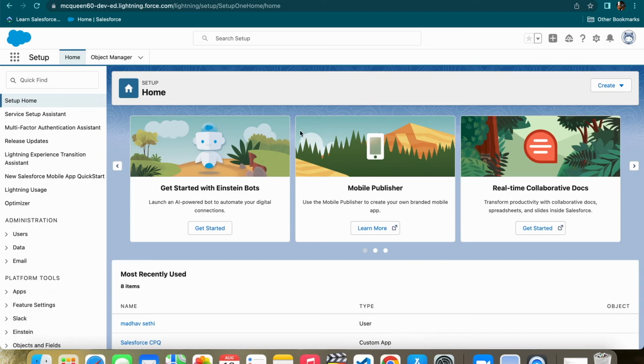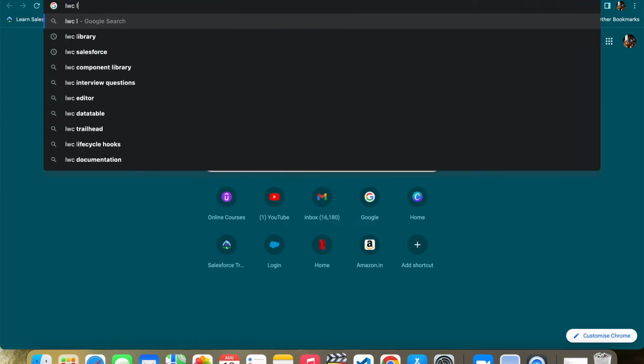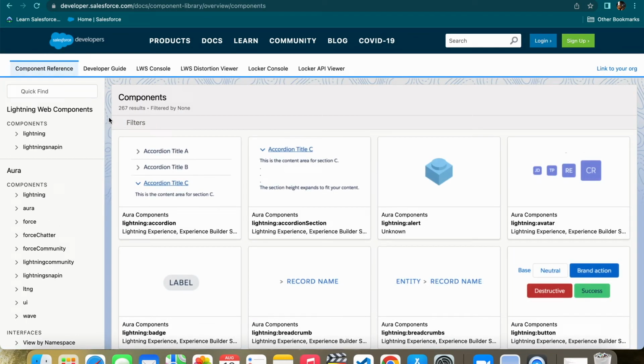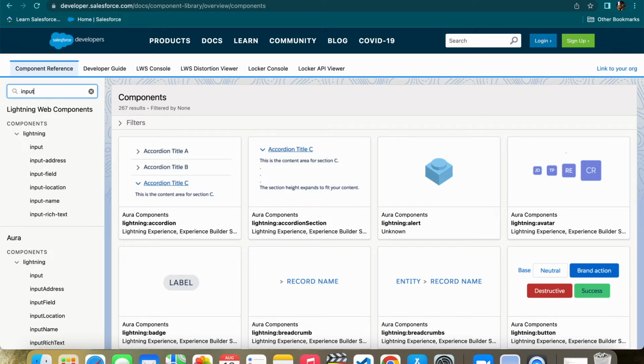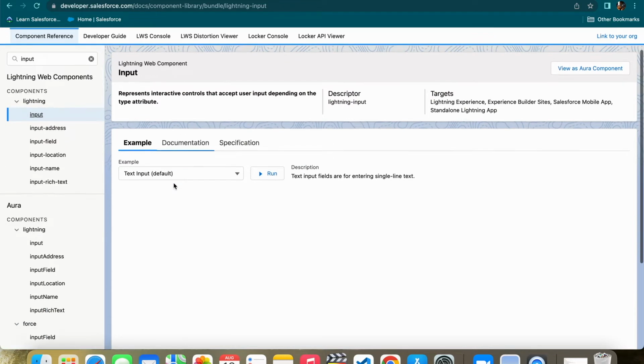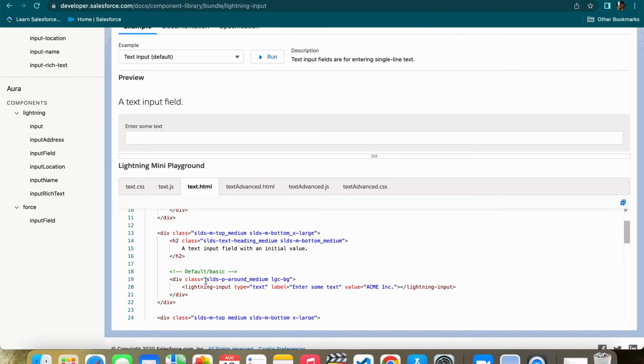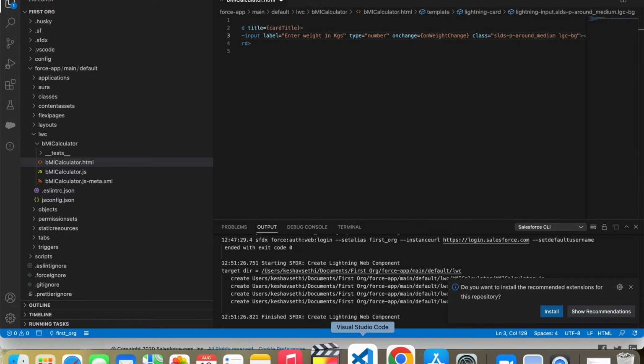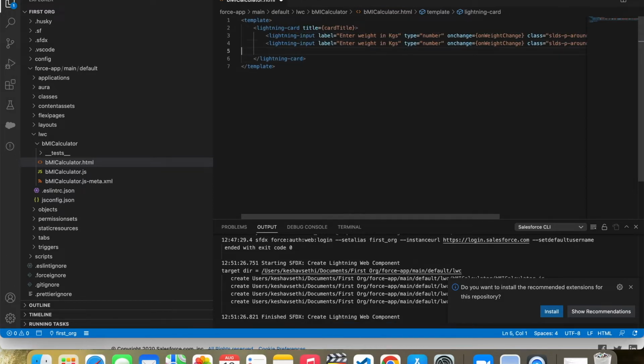For this, we'll head to LWC library and search for input. Copy and paste. Similarly, we'll do the same for our another input, which is height.